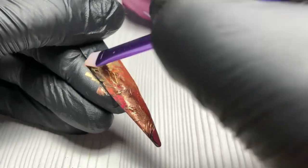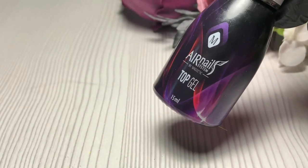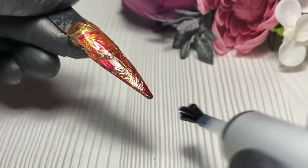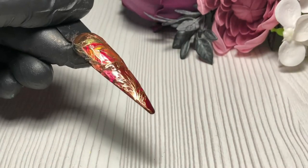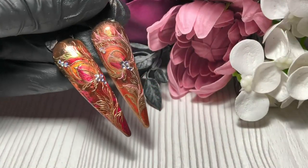The chrome powders are again used, really pushing them into the liner gel using your silicone shaper, and then of course remove the excess and finish the design using AirNails top gel. But you could also choose, for instance, supreme finish without sticky layer, or even base and top. Now you can see the pure definition of art, beautiful. It's almost like a jewel.